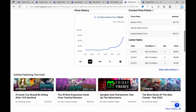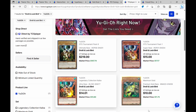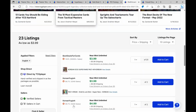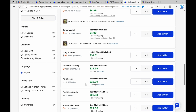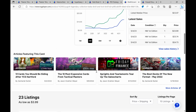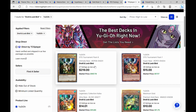You got the gold rares right here. They're going for about $11, which not a lot of people like, but it's the ultra art, the ultra rare from the Kaiba collection. That's actually really, really good. These right here, so you got 1401, 20, oh wow, $24 after this one is gone. That is just crazy. These cards are just going wild. We got $15 right here. Once that one's gone, they are $24. That is insane. Maybe I'm reading these charts wrong.